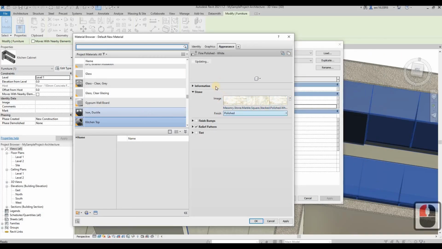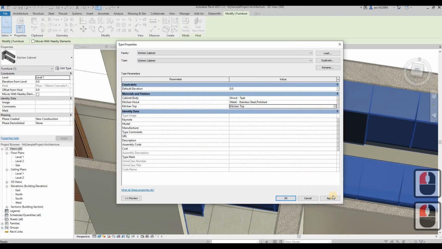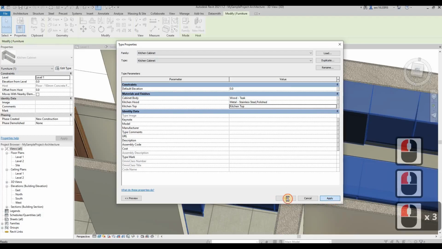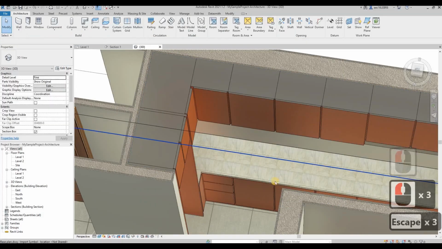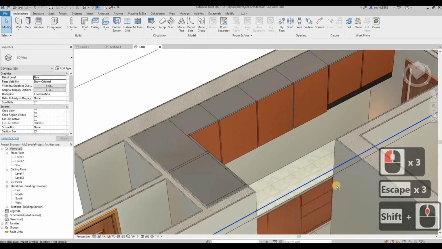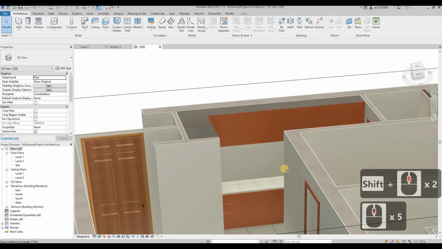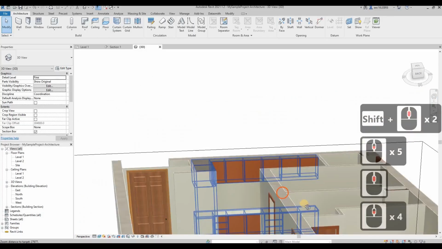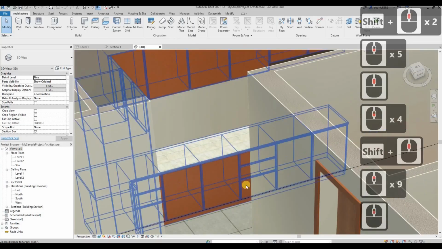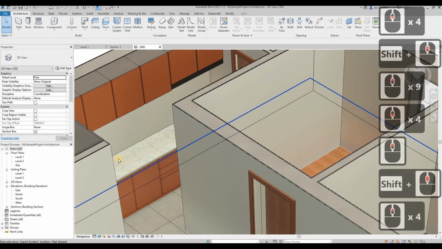Then this is your marble. Okay, apply, then okay, apply, okay, then to check again, your finish is something like this. You can always change the appearance of the material until your satisfaction.